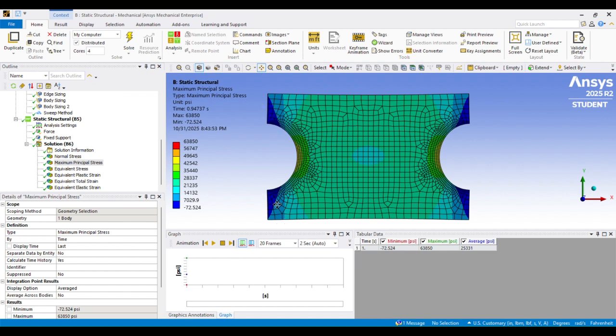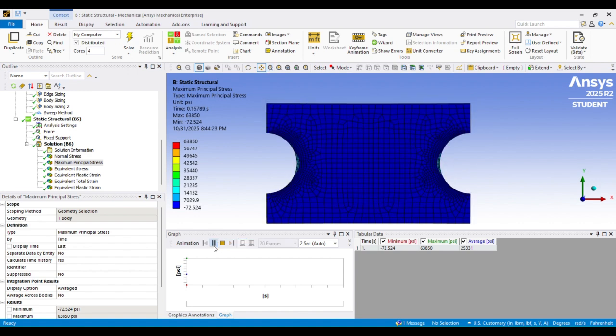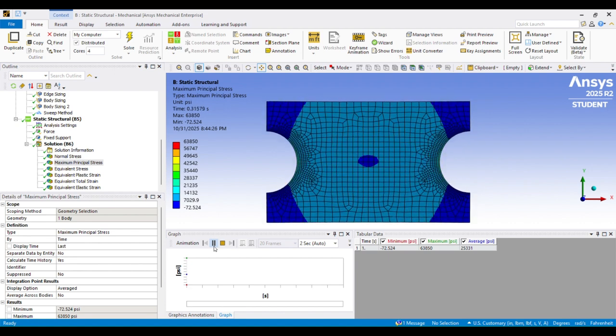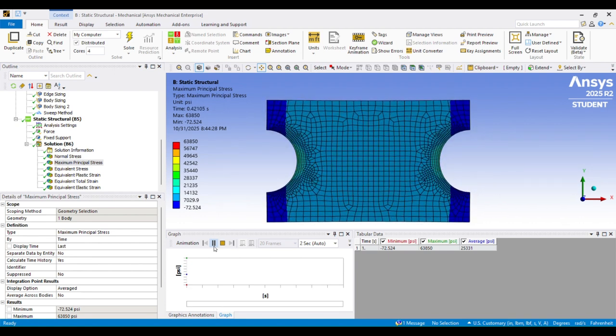So if you think about each kind of plane going in the x direction, each little YZ plane, because we remove material here, this section won't be as stiff as the middle section. So the outer part of this bar is going to want to deform more than the inner part, and you see that it ends up kind of looking like a mouth opening up.